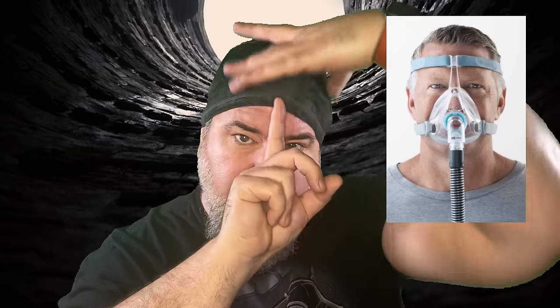Fisher & Paykel makes these really cool masks that have a stabilization bar that goes right here, and there's a strap. And what that does is keeps your mask from falling off to the side when you're using it. That's great. There are literally masks that cover your entire face. I don't know why those aren't called full face masks, but whatever, maybe they are. But typically speaking, the full face mask is either one that goes like this or like this. So terminology can be confusing.